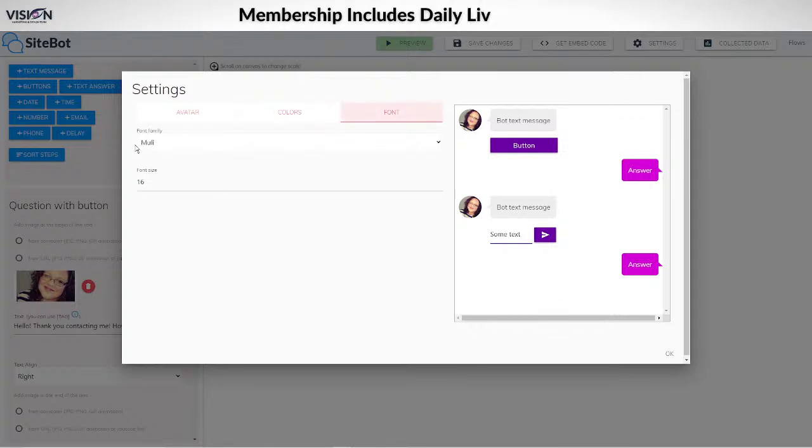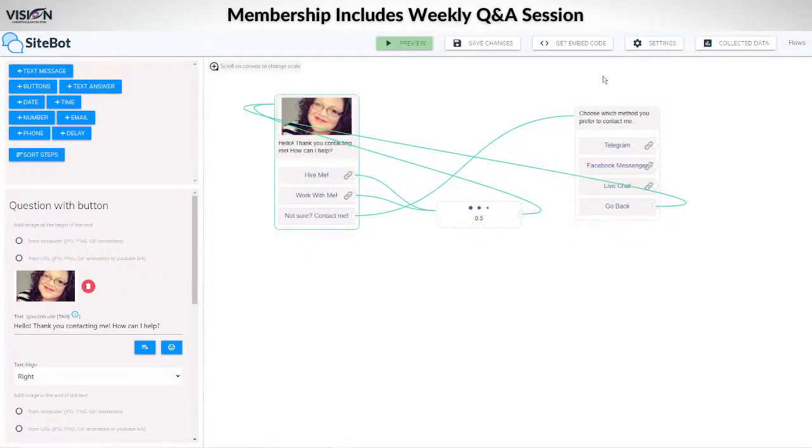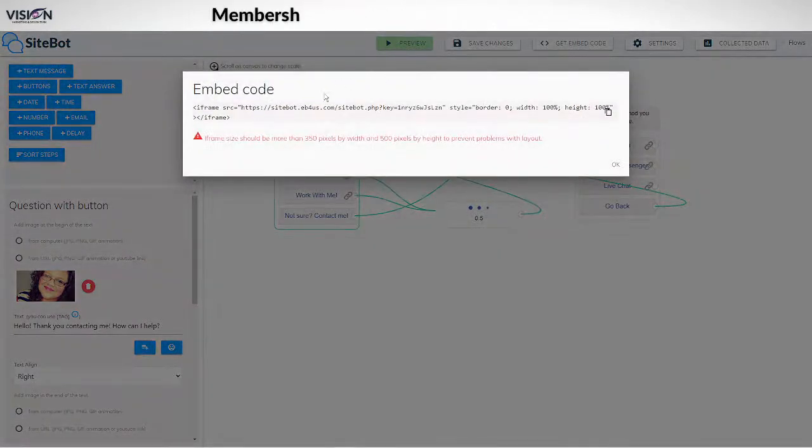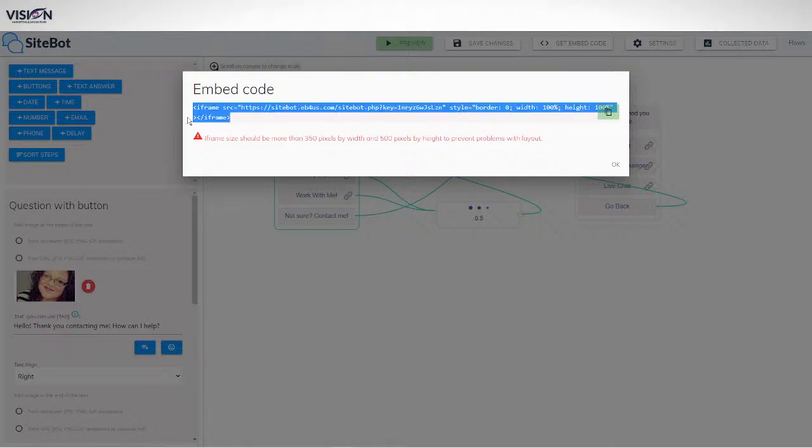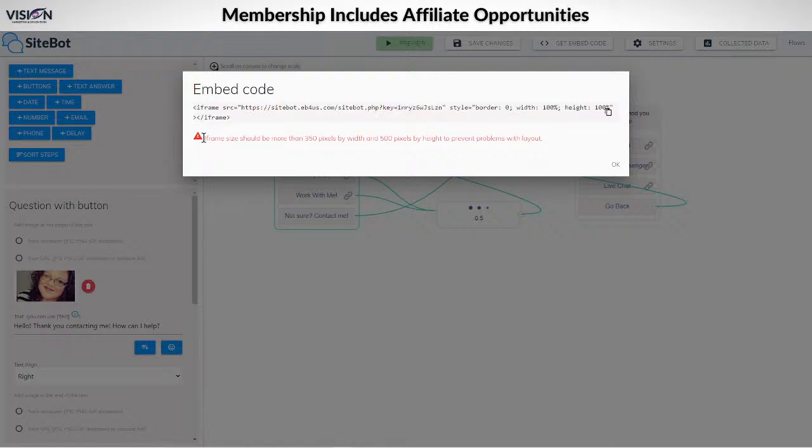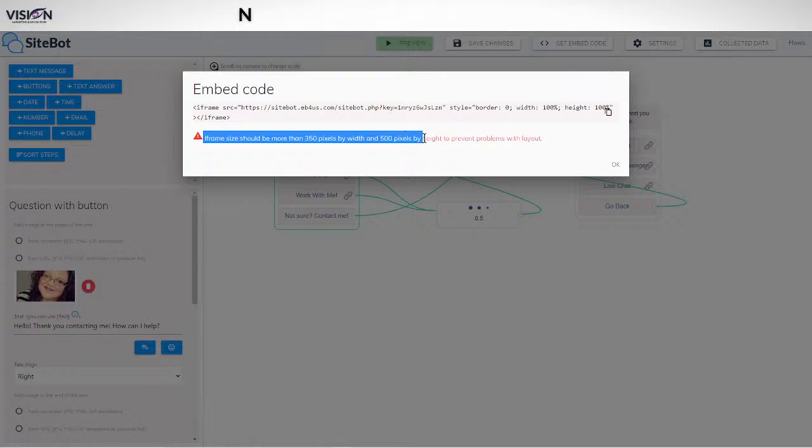You can also choose the font family and size, so you can really customize and brand it for yourself or your client. When you want to install it, you can copy this whole thing here, and pay close attention when it says iFrame size should be more than 350 pixels by 500 pixels in height, to prevent problems with the layout.